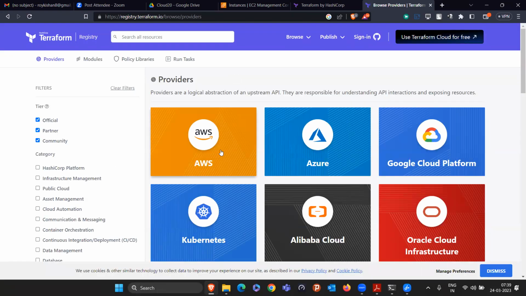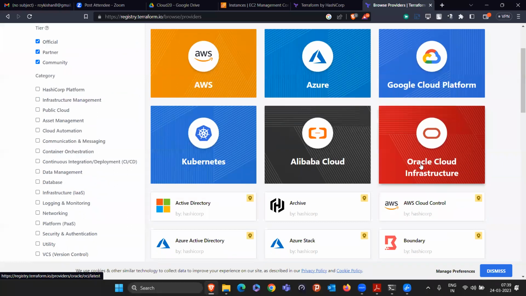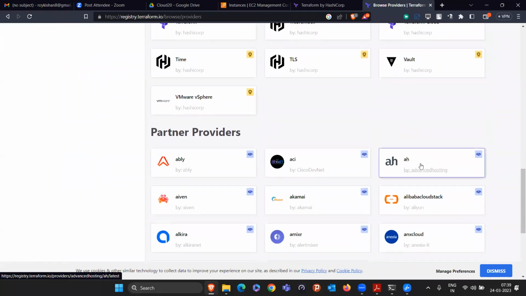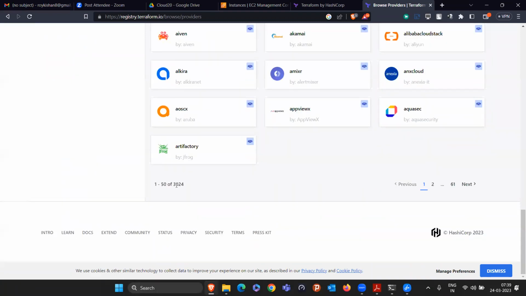See, they are supporting AWS, Azure, GCP. Not only this, Alibaba Cloud, Oracle Cloud, whatever cloud you can think of, everything is here. More than 3024 in total.